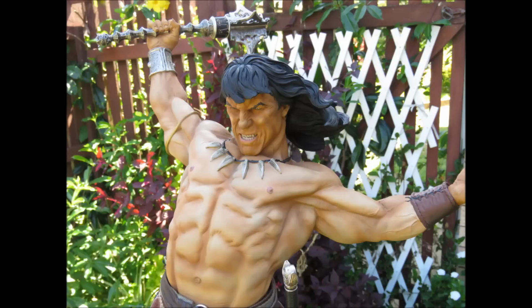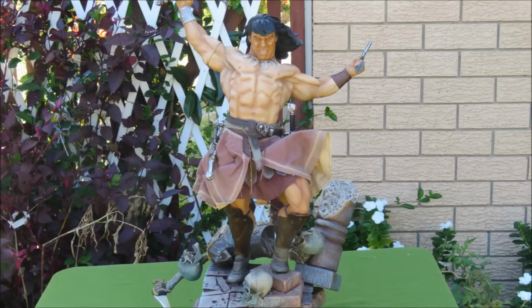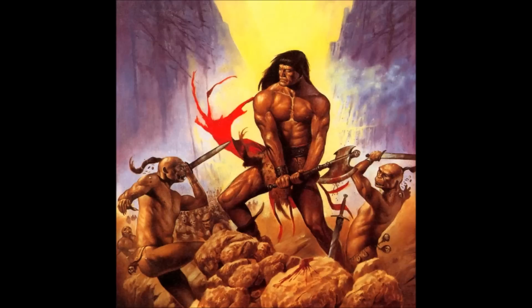Conan! Where do I start? Well, how about I start by telling you that Conan looks bloody great. He is the most important and significant of the barbarian heroes, the archetype that stands as the signature protagonist of the sword and sorcery genre. Now right away we can see that this is a very traditional image of the character, full of action, excitement, atmosphere, and of course, rippling musculature, but more on that in a moment.